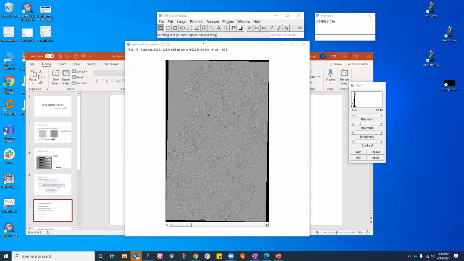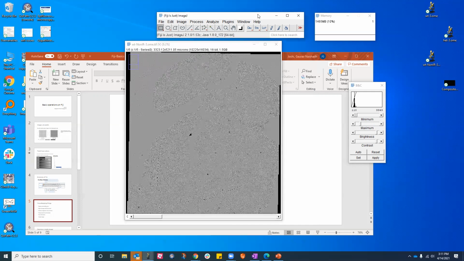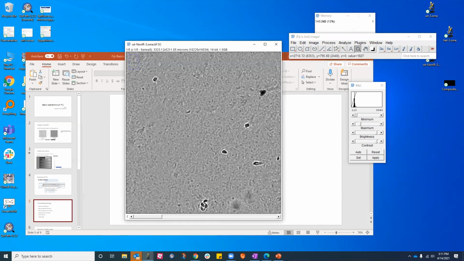So, when it says we have 10,025 pixels in the X direction, and 16,000 in the Y direction, that's what we are having. And if I zoom in, you can zoom in and zoom out. On your keyboard, you can use the minus or plus buttons to zoom in and out. Alternately, you also have the zoom magnifying glass over here, but it tells you to use plus or minus keys, okay? So you can remember that, and you can zoom in or out of the images.